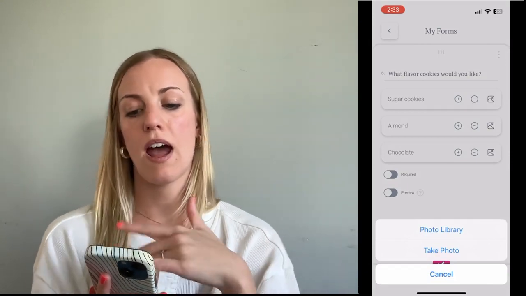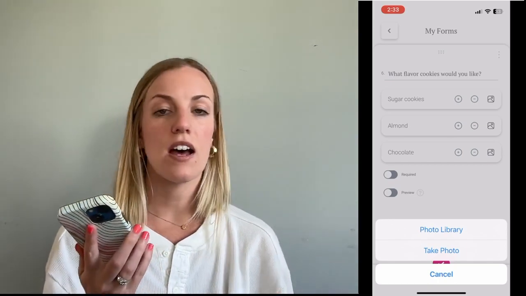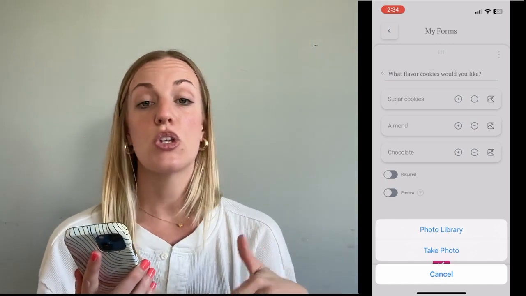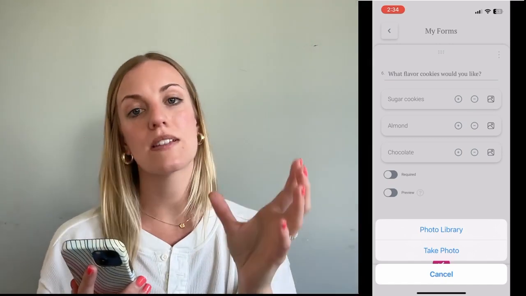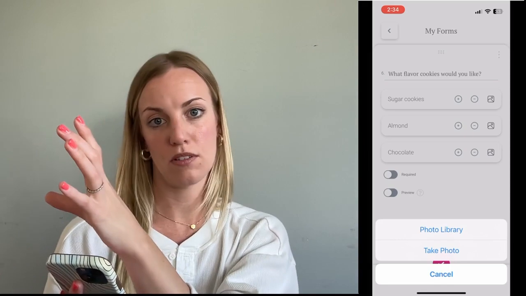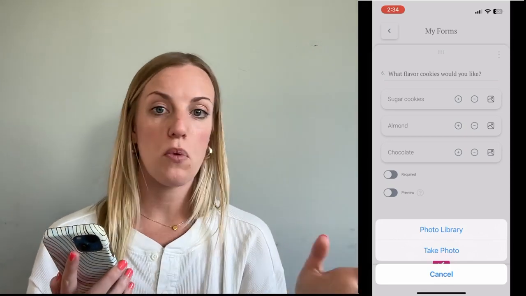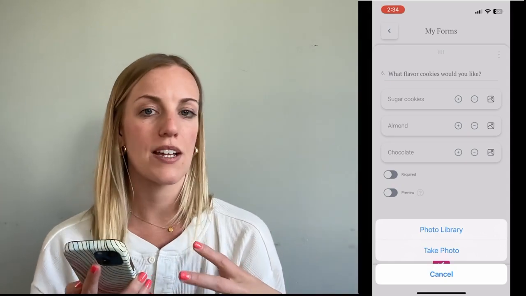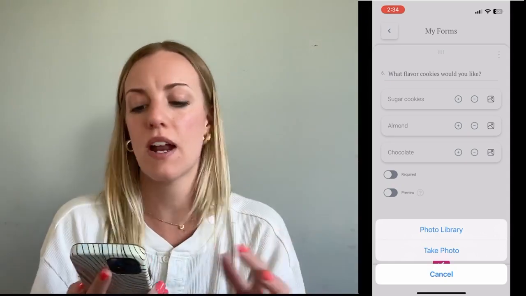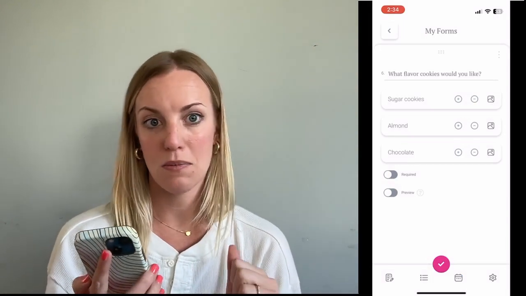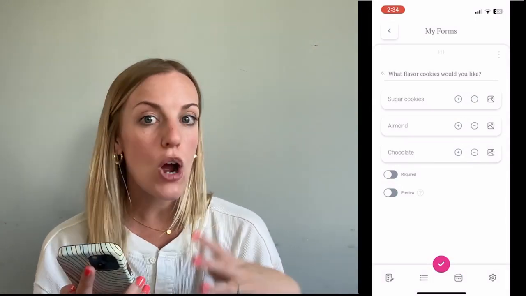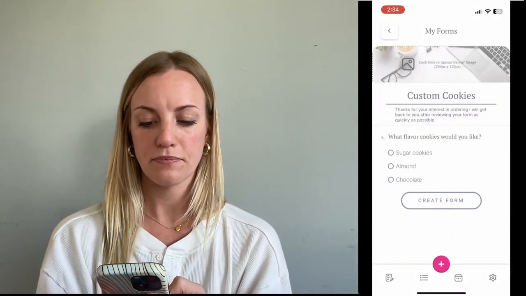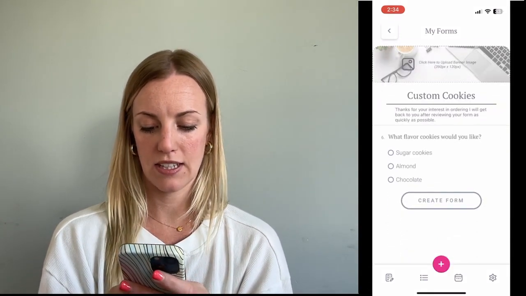So maybe you don't have flavors, maybe you have a different pricing scale, right? And you have a basic, a detailed, and elaborate. You could then add a photo example of what a basic cookie would look like. You could have a photo of what a detailed cookie would look like, and you could have a photo of what an elaborate cookie would look like, or packaging options, or whatever you might need. But that's a great way to be able to add those photo examples so that people know what you're talking about. So we'll add that in there as a single selection question.